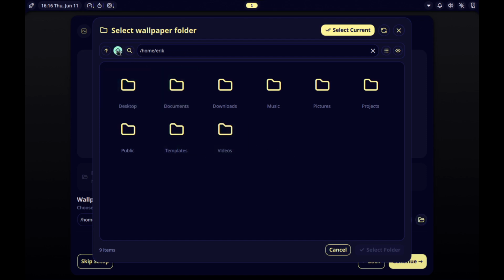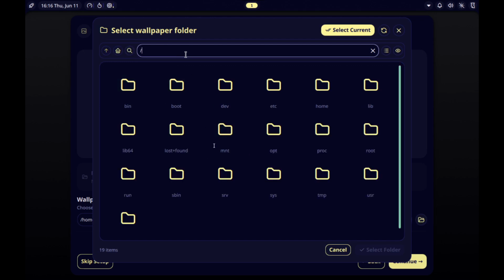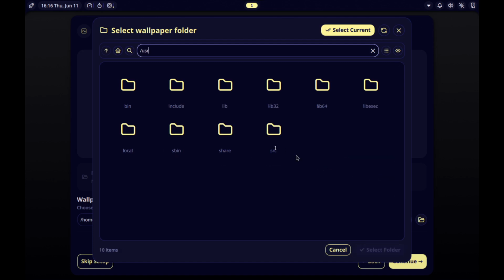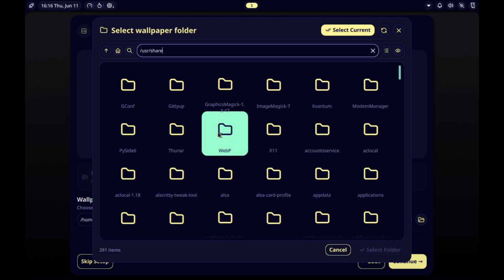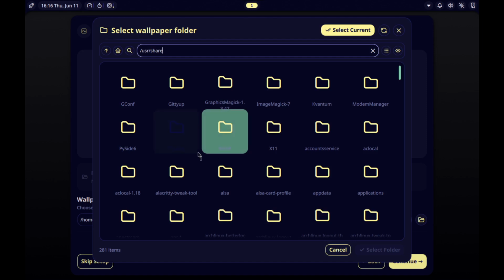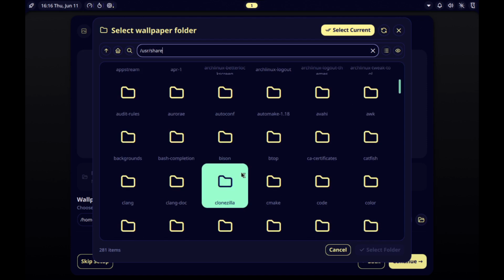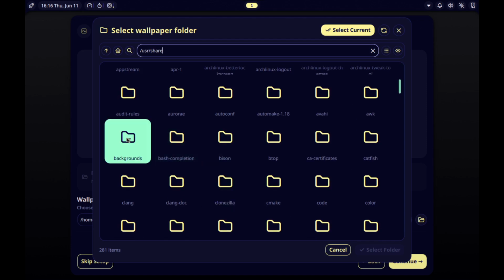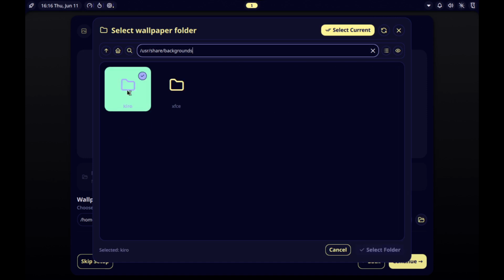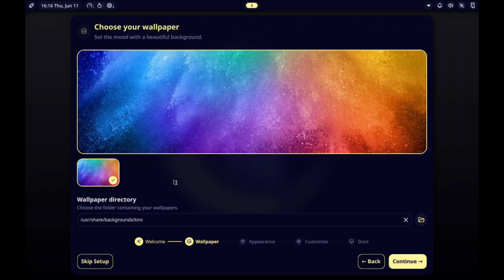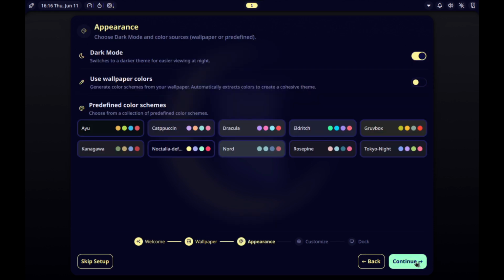If we can go to home, and then user, go in there, and then share, and then backgrounds, backgrounds, Kiro, and select folder, select current, voila, continue.